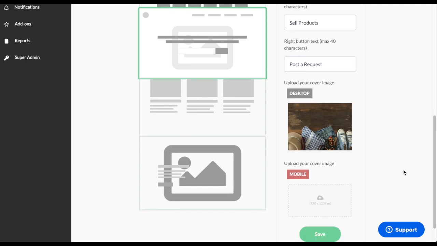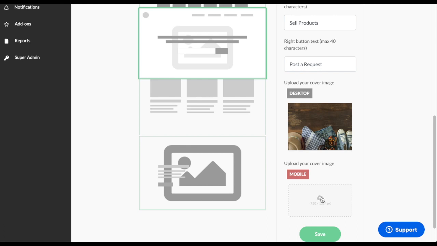Now moving on to the mobile image. So sometimes the image you've uploaded as the desktop image doesn't necessarily transfer as nicely when viewing on mobile devices. Since it's wider, it can get cut off to the sides, for example. So that's why we give you an option to upload a mobile image. And the mobile image can be a version of the desktop image, so you can edit the desktop image. The important thing to remember is the mobile image must be 750 by 1334 px or similar.